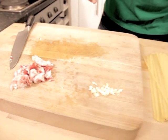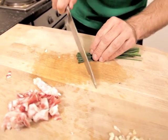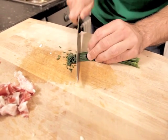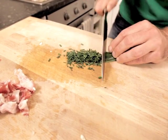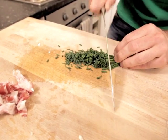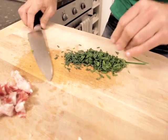Next thing is our chives. Got about 10 grams of chives here. Now, actually, as with the prosciutto, as with the chives, if you wanted to, you don't even have to chop these. You could use your scissors. That would make it even easier. But then just chop them up nice and fine.